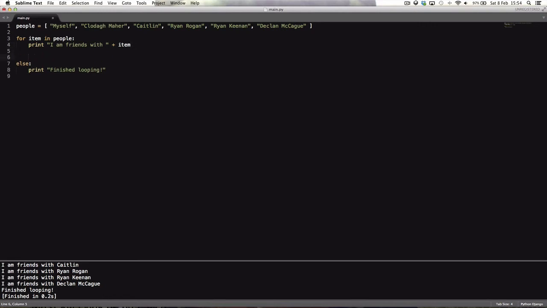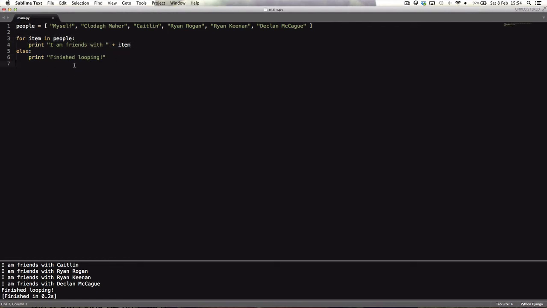If we don't want to print this, we can say continue. Actually, no, we can't. I must be thinking of something else. Anyway, the else clause is basically like an if else statement, except it always goes to else after we finish looping through every item in our list.